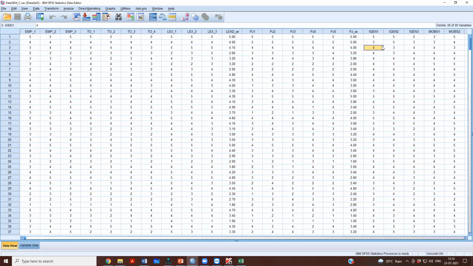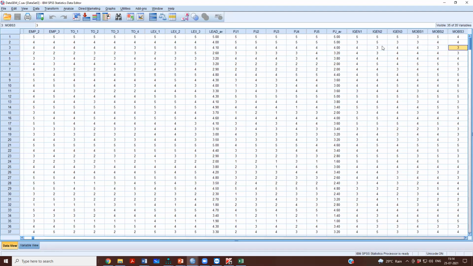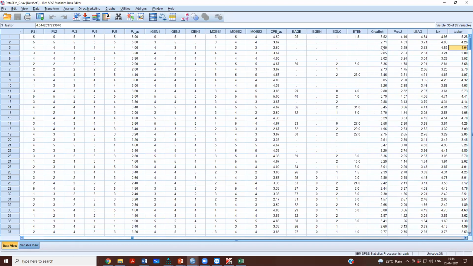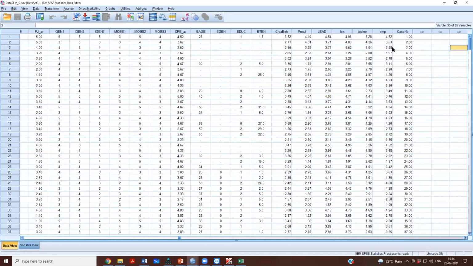If I double click this file, it opens up, and what do we find? We find the same items that we had, age, gender, and then towards the end, it has written down the latent factor values.